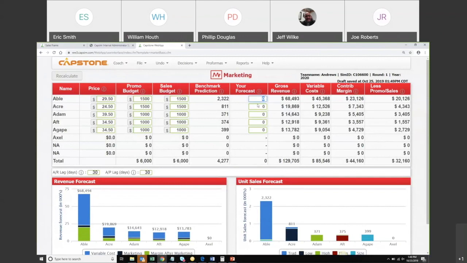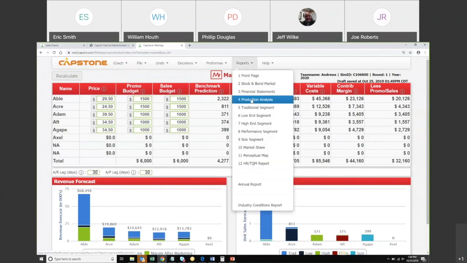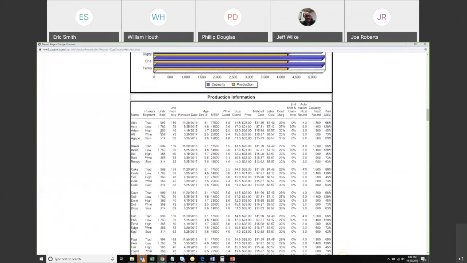Now, after we input our sales forecasts, we spent some time talking about forecasting in the last session. At the start of the game, I'd say round one is really the most difficult round to forecast. What I typically do is just look at what I sold last year, which is all on page 4, and then I might factor in the growth for that market just to come up with a quick estimate.